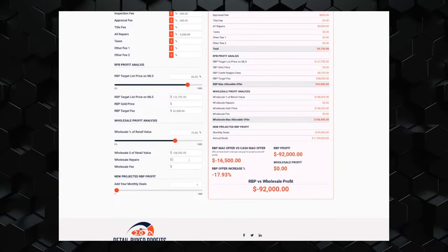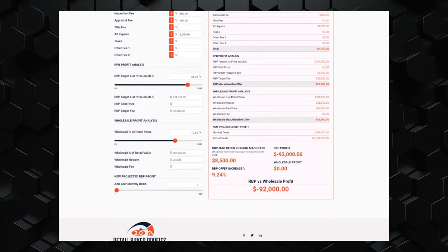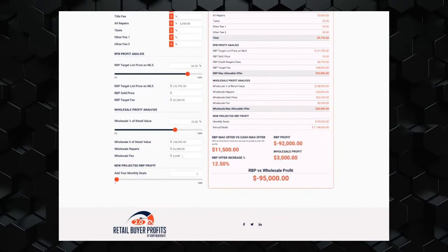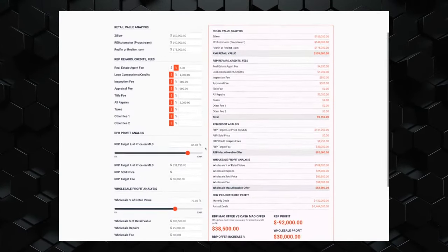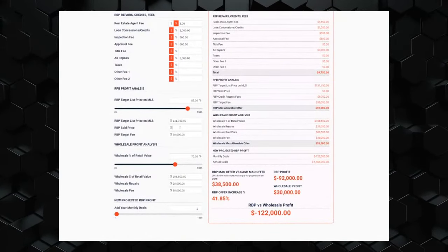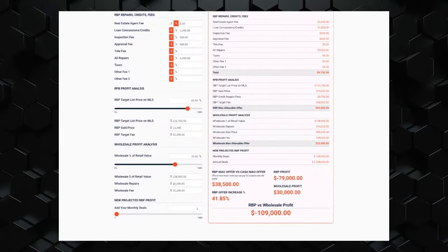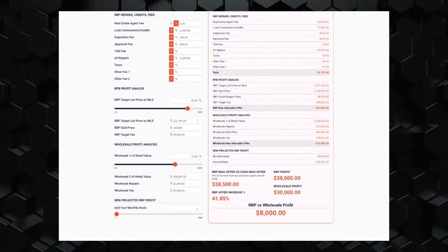So the wholesale repairs here will probably be $25,000. Okay, $25,000 is what they're looking at in repairs. And then you have to build your fee in. Like you said, you're going to try to make a $30,000 fee. Now, check this out. This is pretty powerful, guys. This is extremely, extremely powerful. Let's say we ended up selling the RBP deal for $130,000. It wasn't quite $131,750, but let's just say it's $130,000, okay?